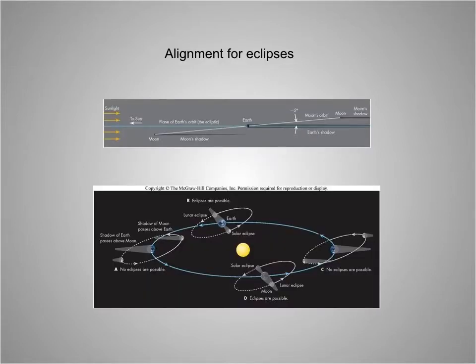So the question might be then, why do we not get an eclipse every month? Why is it that during every new moon it doesn't block out the sunlight to us, and why don't we block out the sunlight every full moon? And the reason for that is that the moon's plane of orbit is sort of tipped in comparison to the Earth's orbit around the sun. And so it's not always possible for that shadow to be projected onto the other object. And so the cartoons here are trying to show you different situations in which you could or could not have an eclipse.